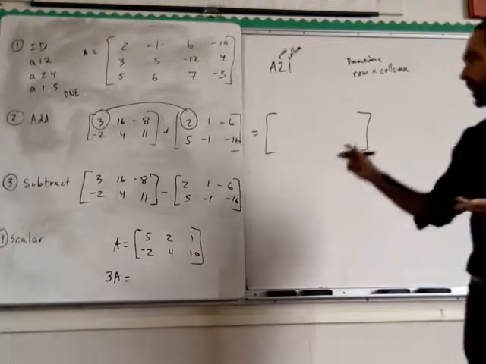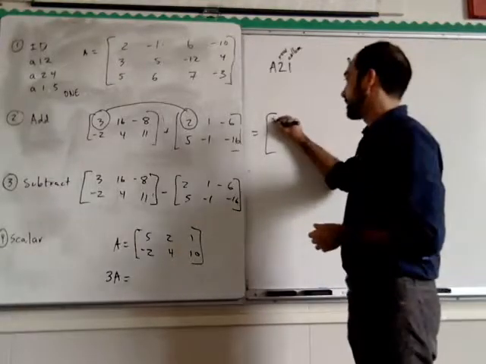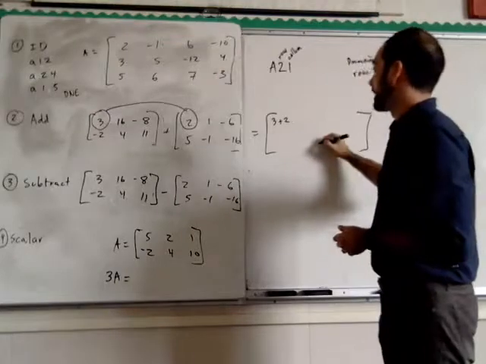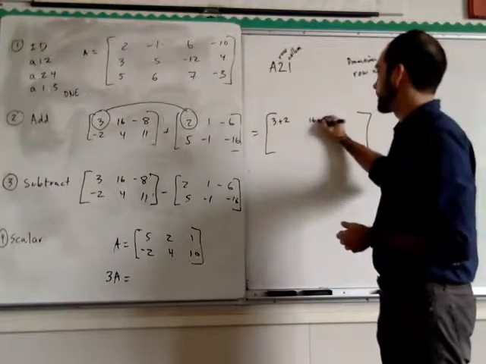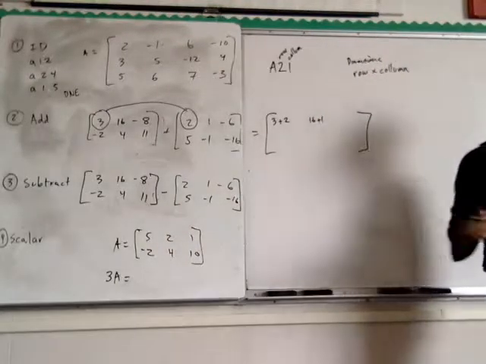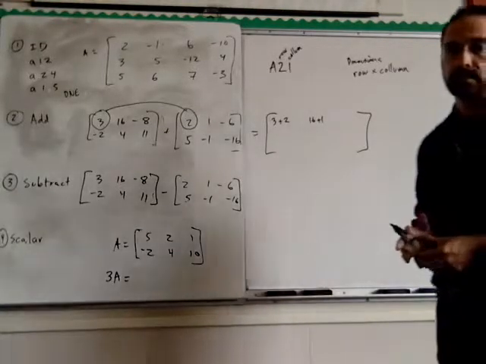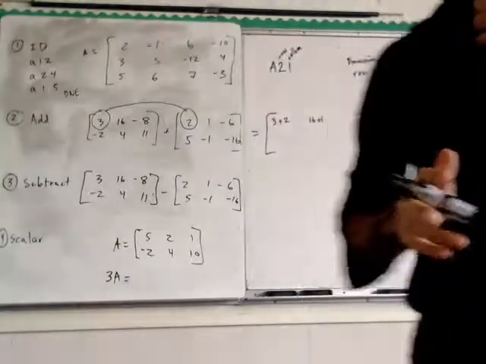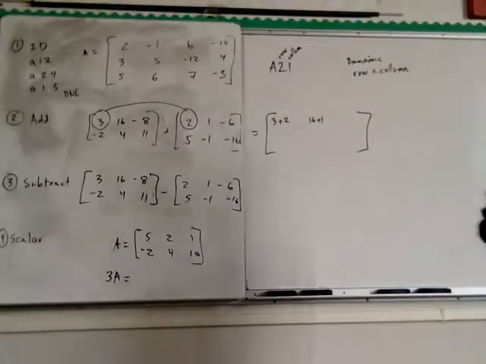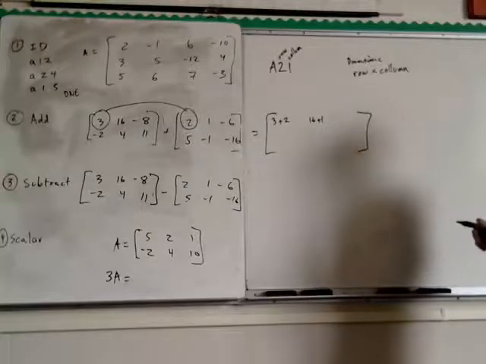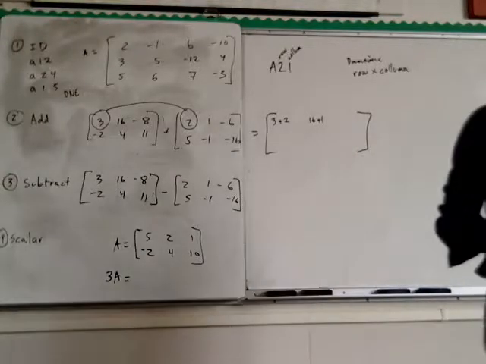So go ahead and knock this out. I'm going to go ahead and put my first one, 3 plus 2. And then I'll do the next one for you, 6 plus 1. Go ahead and work all those out. Find your new matrix. All you're doing is adding together the corresponding terms from each matrix. You can jot it down real quick. You got plenty of room on that paper.